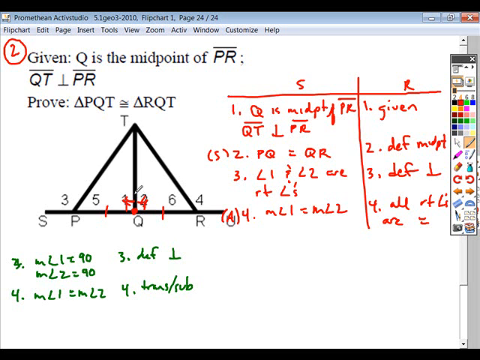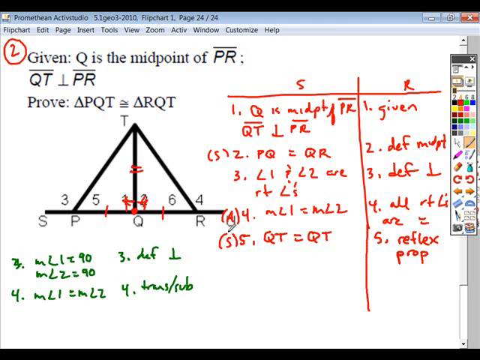Or this side, QT, and use SAS. Can I say that QT is congruent to both? Yeah, it's the same one, right? So this is that one case where I'd mentioned that it'll come into play later, but we wouldn't really use it until then. And that is, if something is equal to itself. Do you guys recall what that axiom is? It is reflexive property. And so here is reflexive property. QT is equal to itself. That gives me another side.